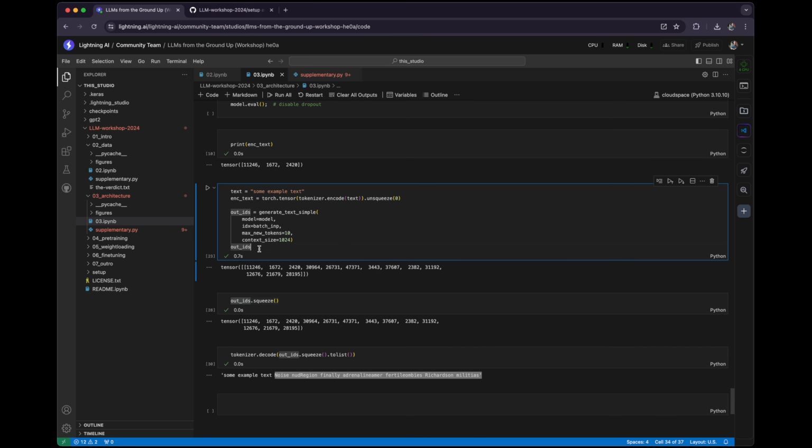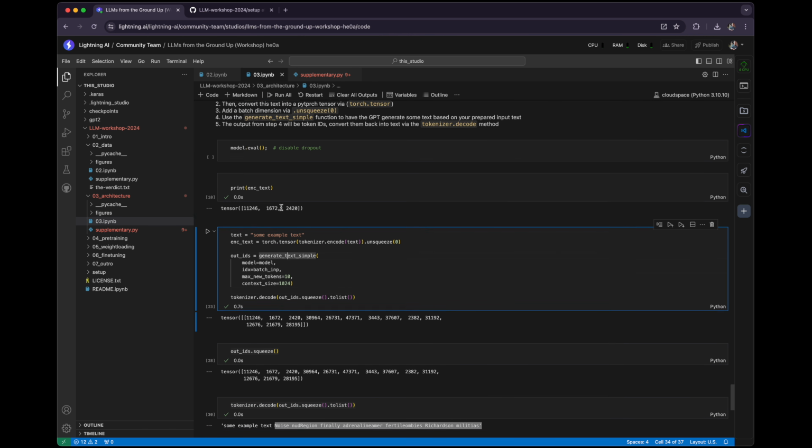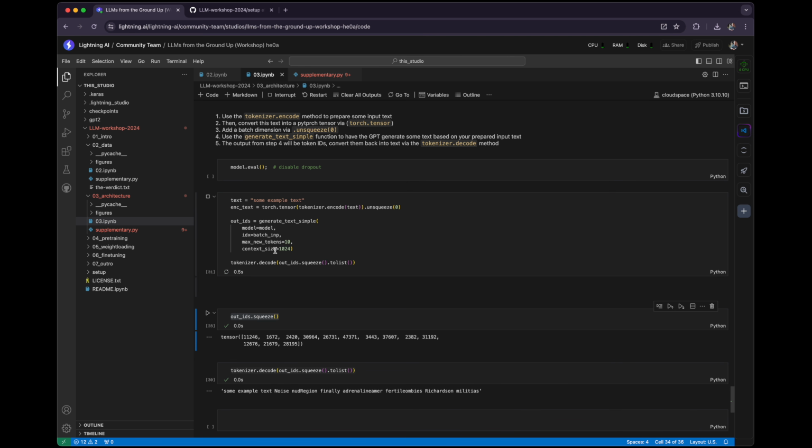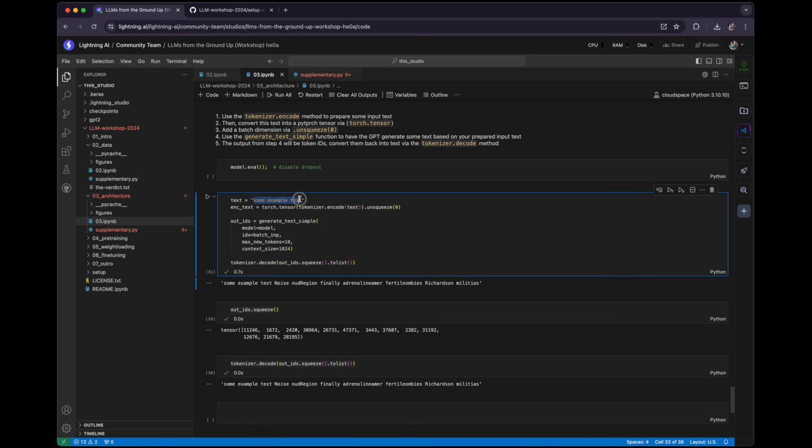And if we want to decode this, we add this. So this would be basically how we use the LLM to generate new text. So let's try this again. Let's just generate 5 maybe.